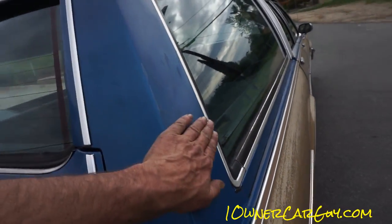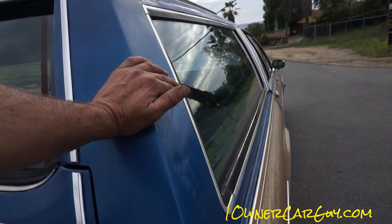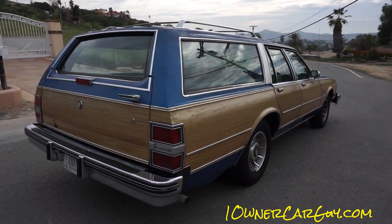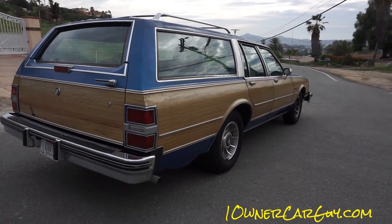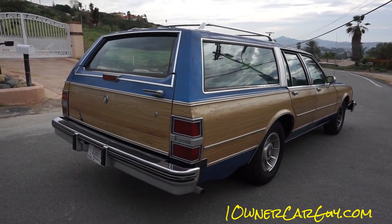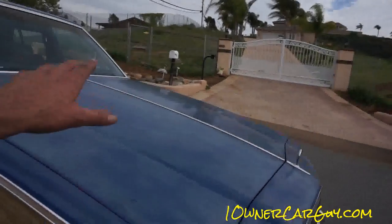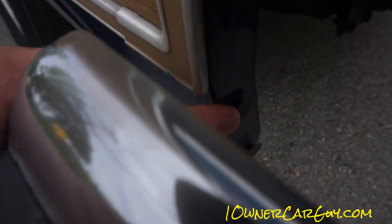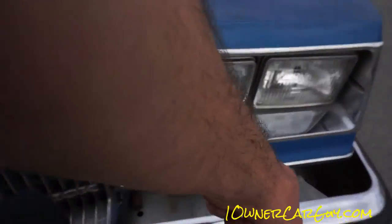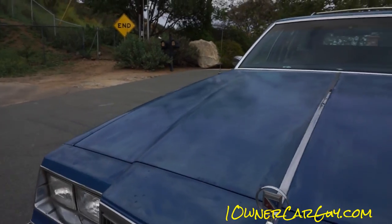There are some bumps from buffer damage — my guy buffed it without knowing what he was doing. It was hard to know on this one because the paint was just so dry. He did what he could on it. But look at that down there — just beautiful. So you can repaint the top surface, and while you're at it, redo the wood too. Get some new wood — go with black wood, that'd look cool. Dents and dings, there's not much to talk about. I'll look down the side — all the retainer clips are still there; it's in good shape. In general, needs paint.